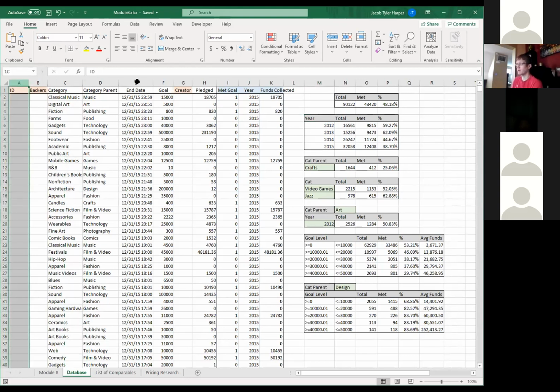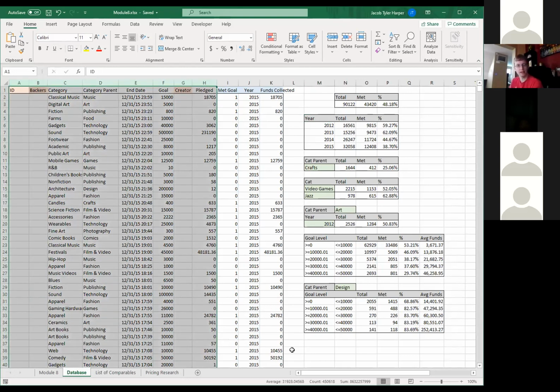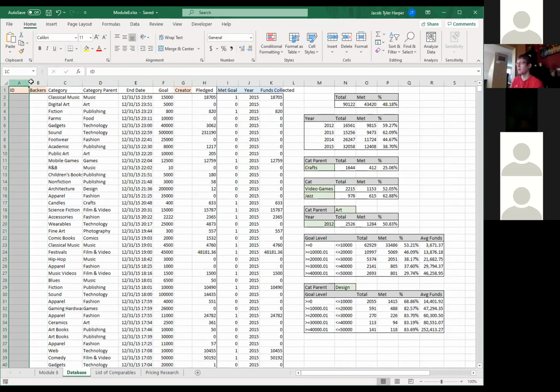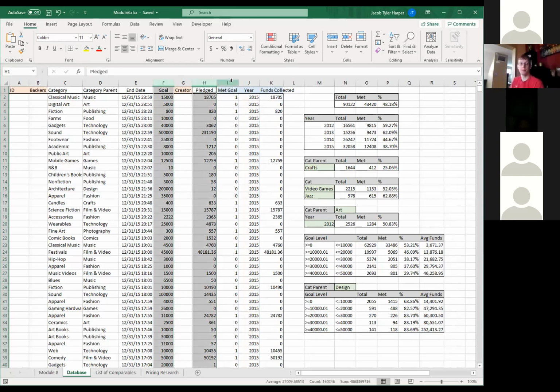In part 1, we were taking a look at this raw data here, and we were essentially just counting things like how many projects were in a certain category, that sort of thing. A couple things to remind you of. I mentioned you can delete these 3 columns if you want. It shrinks the file size a little, which is nice. And then it's going to be helpful to create these 3 columns over here that tell you whether or not a certain project met its goal by comparing the pledged amount versus what you were actually trying to raise.